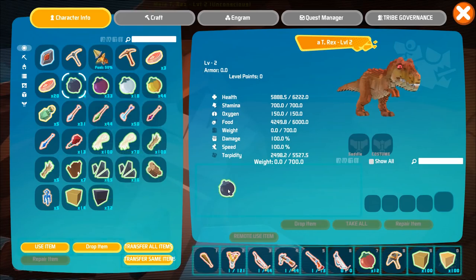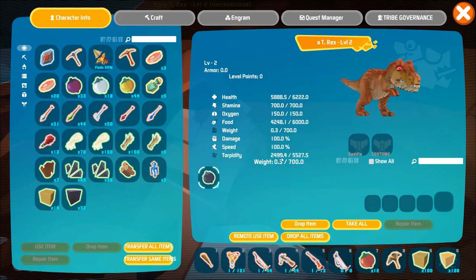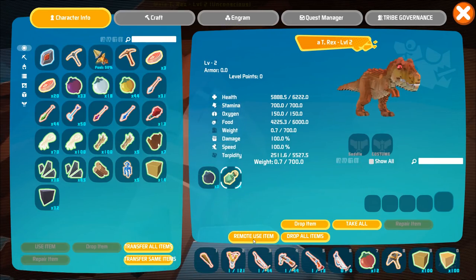So you can give it narco berries, you can click on it, remote use, and then you see it will go up. But you can also use the sleeping potions. It is going up by about 40. So sleeping potions are the best to use, but yeah, if you have a case of emergency, you can just use the narco berries as well.